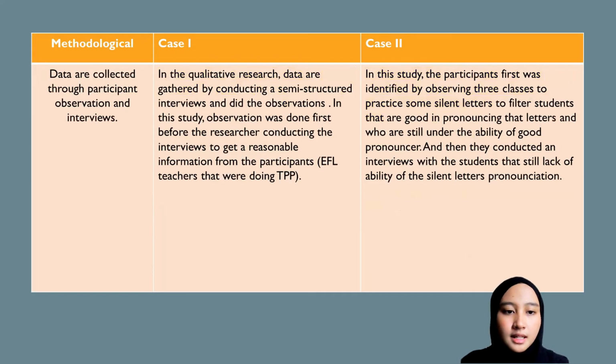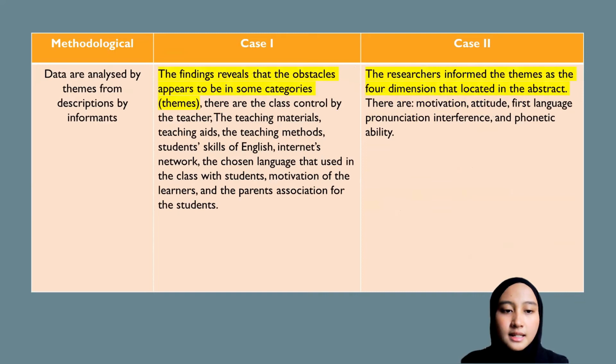Next, methodologically, data are collected through participant observation and interviews. Both cases use observation and interview. The data are analyzed by themes from descriptions by informants. In case one, the findings reveal that the obstacles appear in some categories or themes. You can also check the paper, there are so many themes, like classroom management, teaching materials, teaching aids, teaching methods, and more.